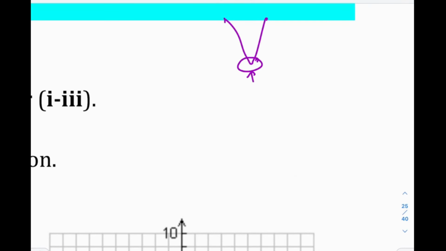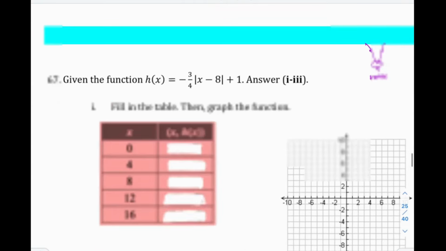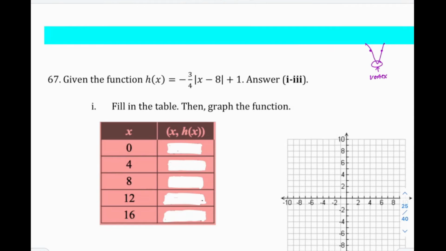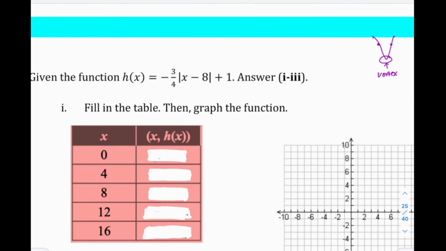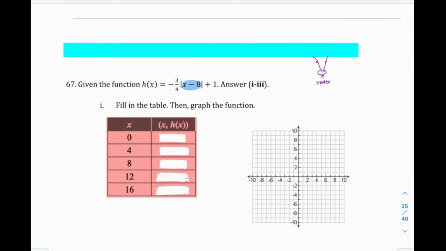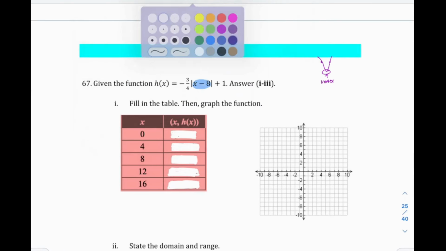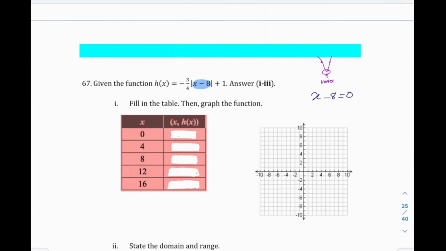This point, which is called the vertex, a point to the right of the vertex, and a point to the left of the vertex. And that's why first we are focusing on finding the vertex. How can we find the vertex? The vertex is the point that makes what is inside the group equal to 0. So we will write x minus 8 is 0, and this leads to x equals 8. This x equals 8 will be at the middle, and that's why this is the x coordinate of the vertex.